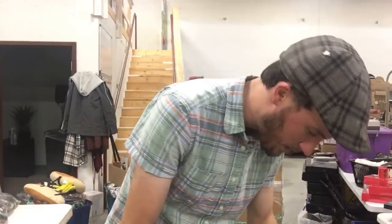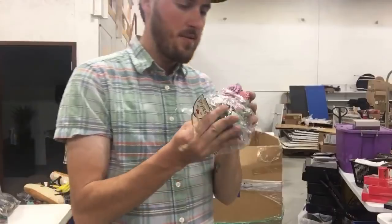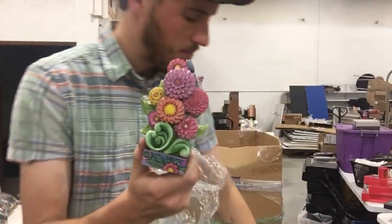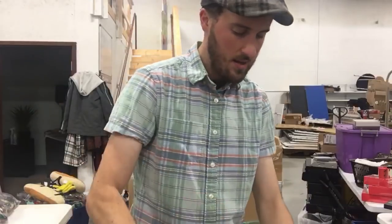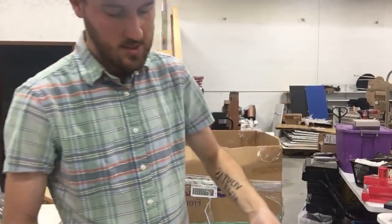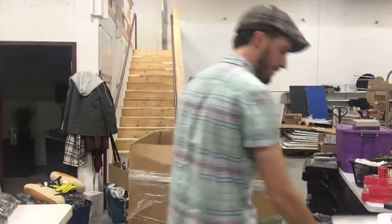All right, this is a decorative little trinket. And it appears to be broken. I think these wings were supposed to come off of it. So that is going to be junk because it is in fact broken.